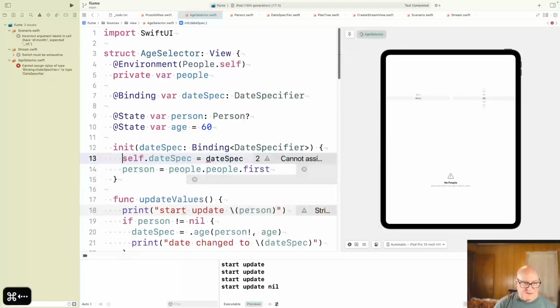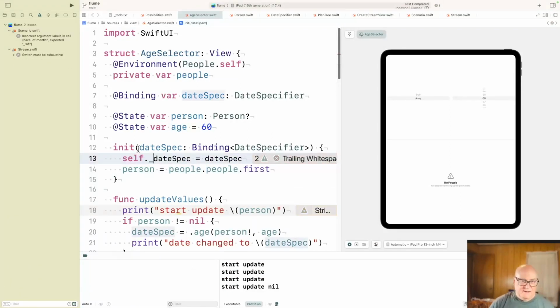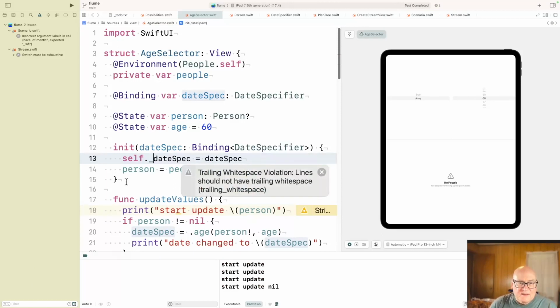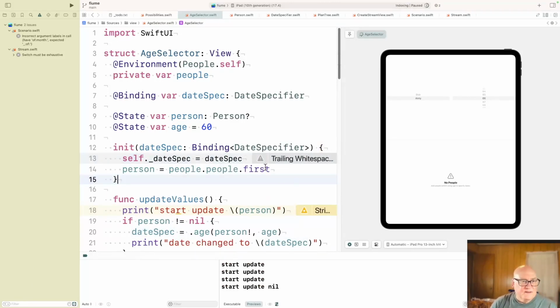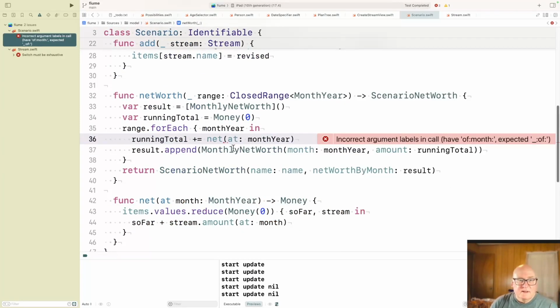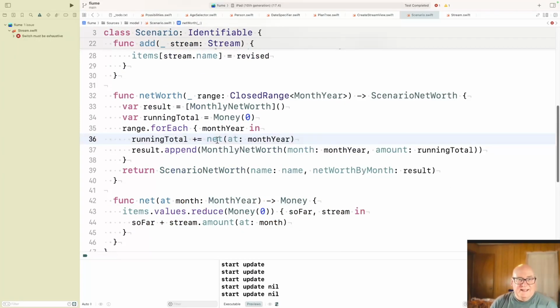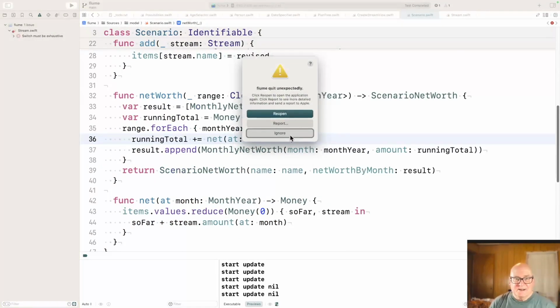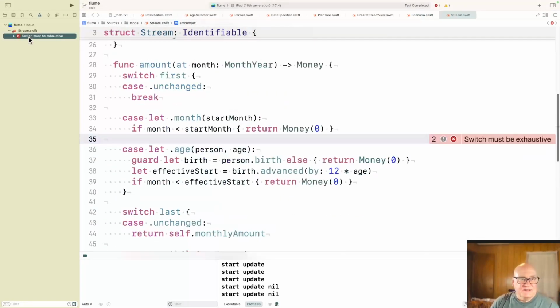Or no, I have to do the underscore. Boy, that incorrect arguments thing, ridiculous. Okay, switch must be exhaustive. This is so far away from anything. We changed this days ago. I don't know what the problem is. Unchanged, add missing cases. Yeah, but you can't because there aren't any.